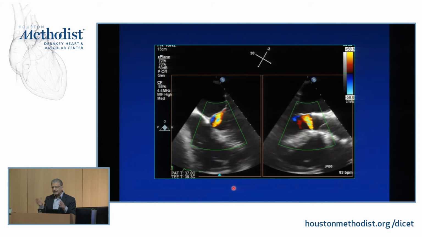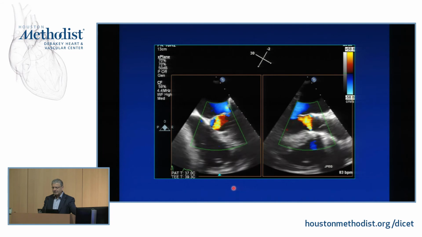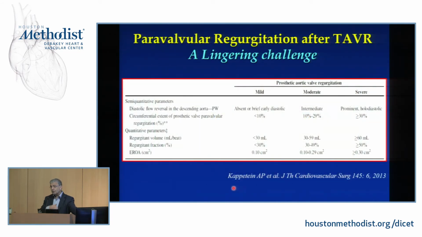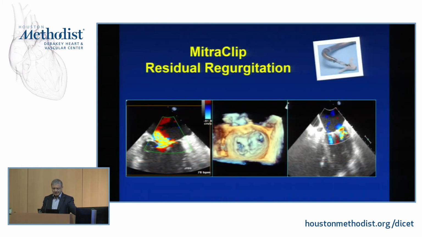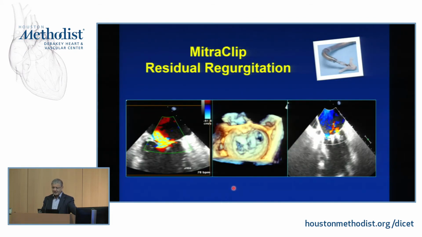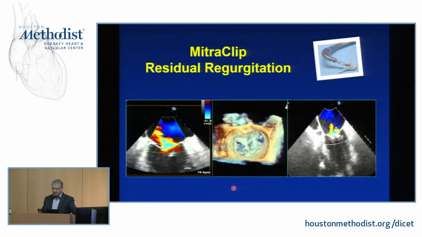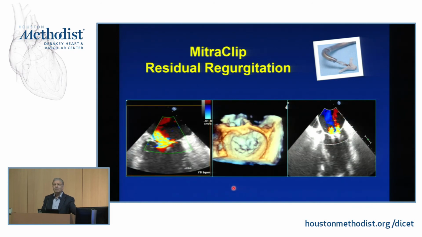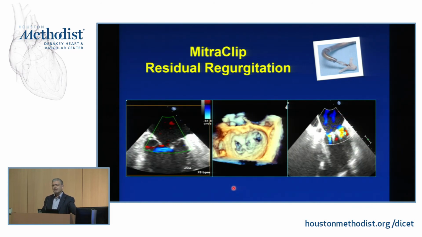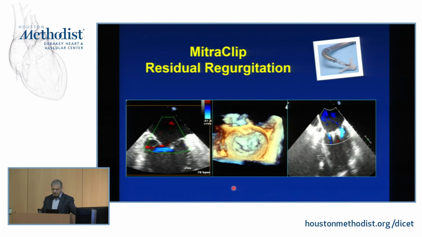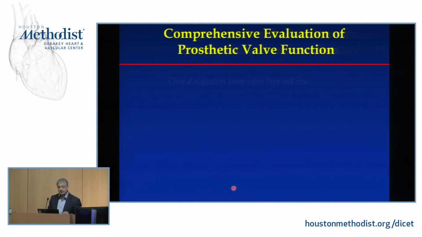And you cannot use the regular things. You can see all of these are eccentric. You cannot use the usual color Doppler, how much is it filling the LV outflow tract. And the circumferential extent, yes, it's written about, we're going to write about it, but I can tell you it is not an easy one, and it's all over the place. And you tell me also how easy or how difficult it is to evaluate these regurgitations that are left after a mitral valve clip. Not easy, but ultimately we have to come up with a consensus for you with whatever data is available, and we encourage the researchers to keep on the research so we can come up with some consensus.